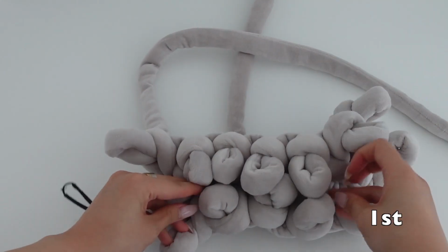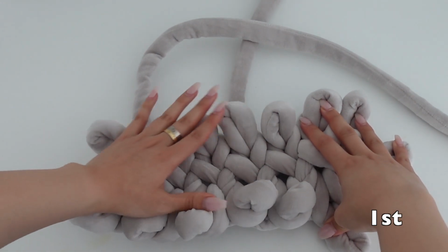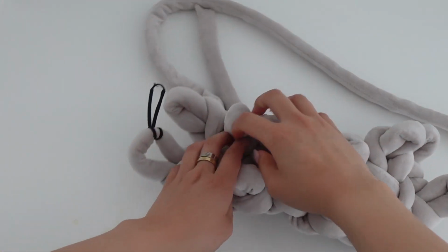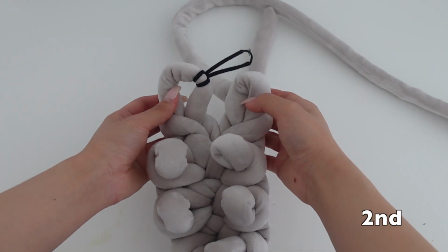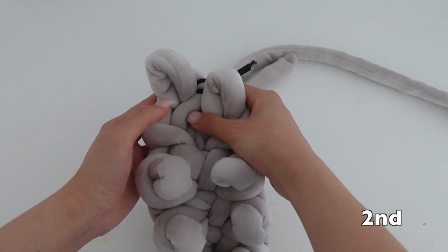So remember when I mentioned in the beginning of this video that having a marker or an elastic band is really important, is because when you're making these rounds, you will then know where you started from and how many rounds you've made. So now we are doing our second round.